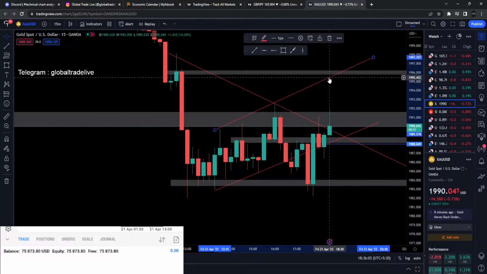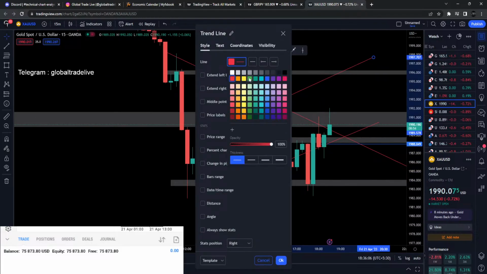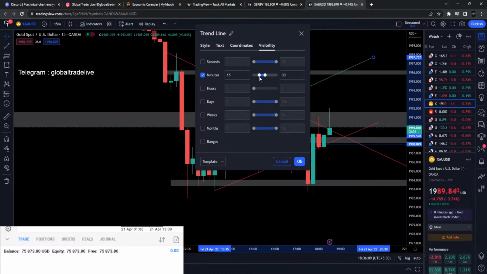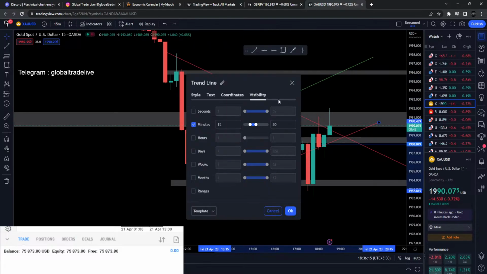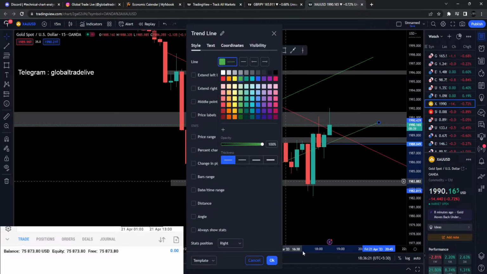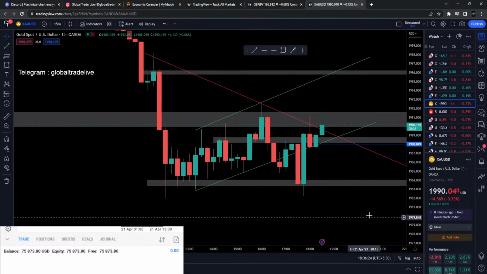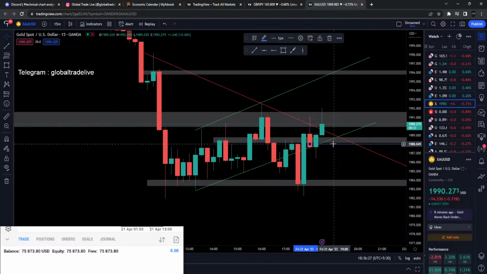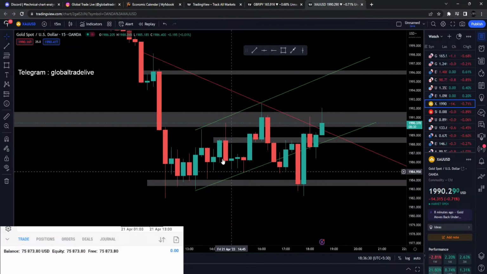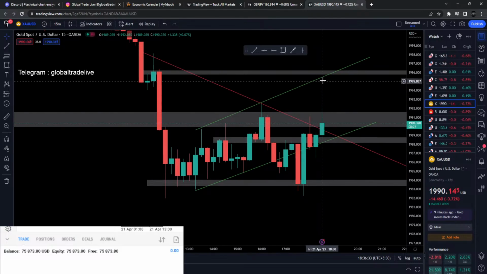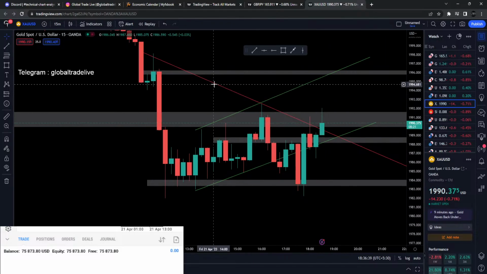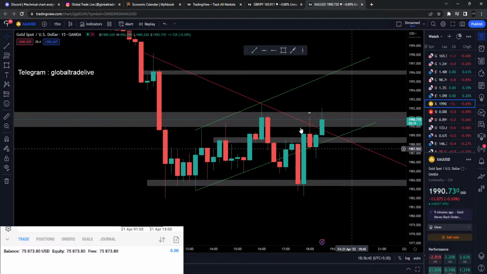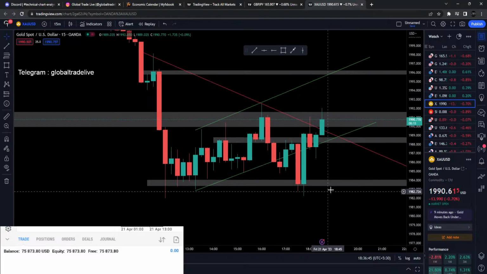Okay, so this is a nice piece of information over here. I'm gonna give this a green color. Visibility only in 15 minutes. So now let's see if it just flips back, because now if I look at this channel, if it really needs to go up, then this will be the point where it will be going towards to. Okay, but if it just flips back down because of this red trend line, then it will be coming definitely down.